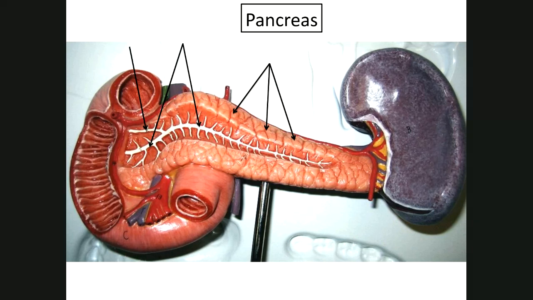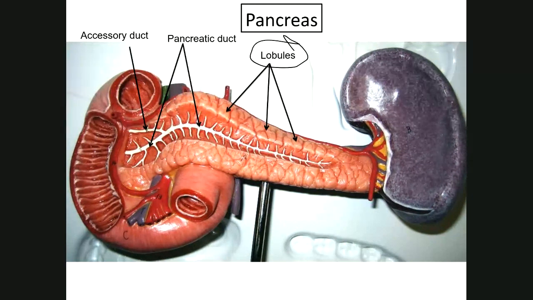Another organ that is an accessory structure and is also very important is this pancreas. And I talked a little bit about it before. But if you look at the pancreas, it's got a head, it's got a body, it's got a tail. It also has a whole bunch of little tiny lobes, and those are called lobules. So here's a lobule, a lobule, a lobule, and so on. And there's a little duct that comes out of each one of these lobules.